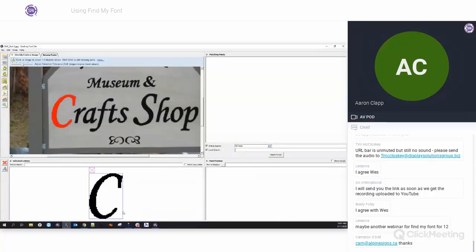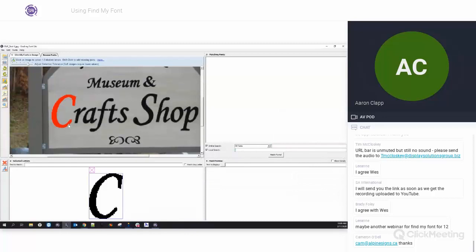Now this does work on a contrast basis. It's looking at the contrast between the color of the letter and the color of the background, and that's how it tells where the letter is. So if you have something that's extremely close in color, you might need to make some adjustments to your tolerance up here in order to correct some of that. If we pull this down a little bit and click here again, you can see how the red outline has gotten a little bit choppier. Again, this may depend on what kind of circumstance you're running into. If you're running into a lot of bleeding, where it's selecting a ton of stuff that you don't want it to select, you would back off the tolerance. But in this case, I could actually use more tolerance because we have a pretty clear background to color ratio here. So I could pull this up a little higher. Let's say we go three quarters, delete that, reapply it, and now you can see it's pulled in a way better simulation of that letter.